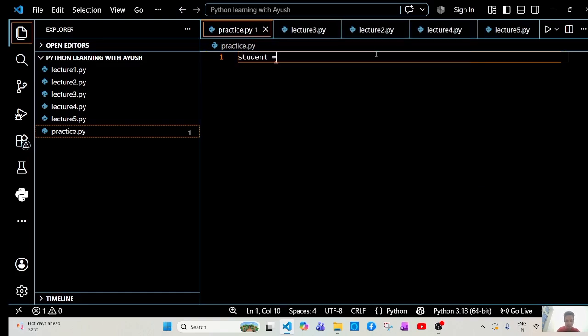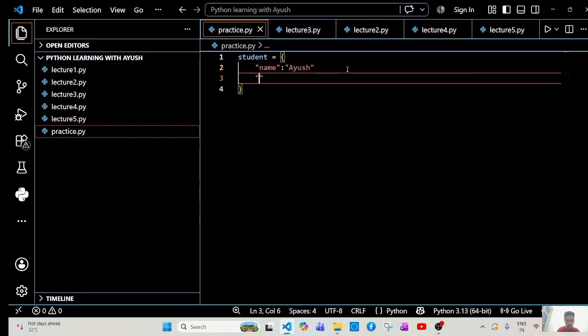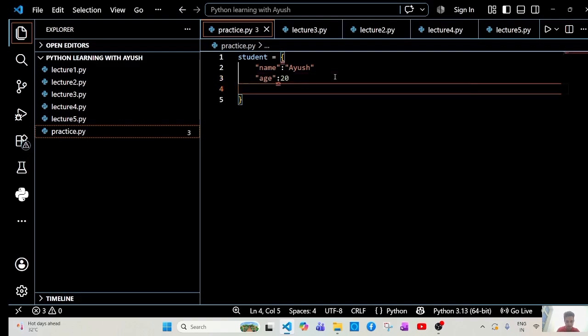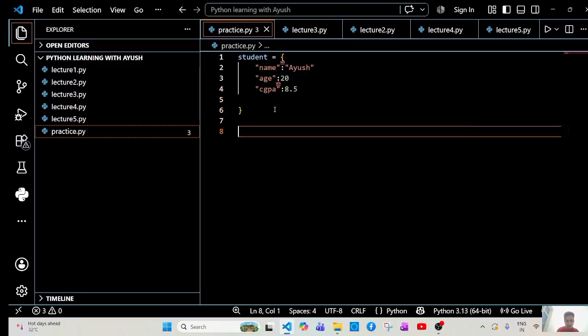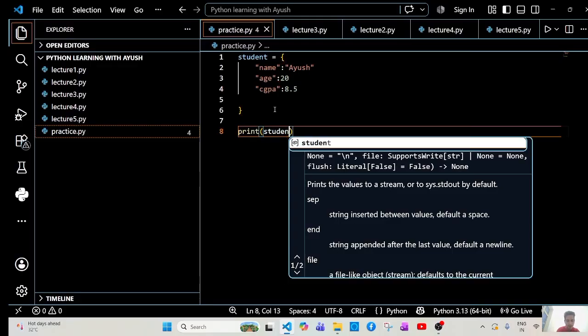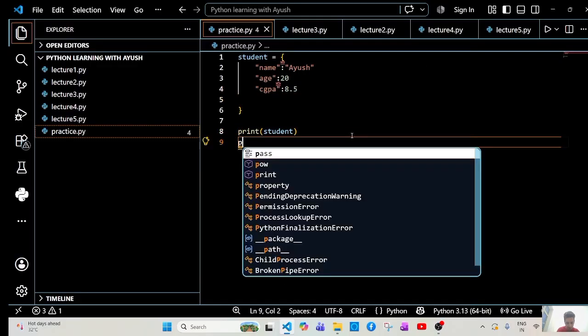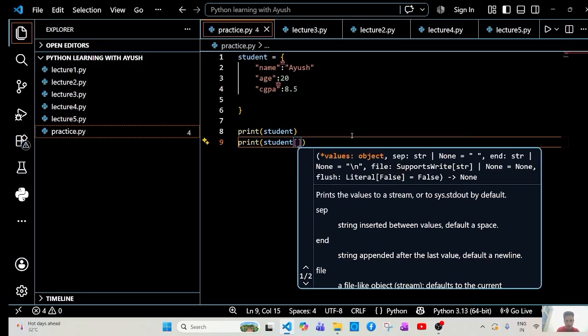student is equal to name Ayush, age 20, CGPA 8.5. print student name.